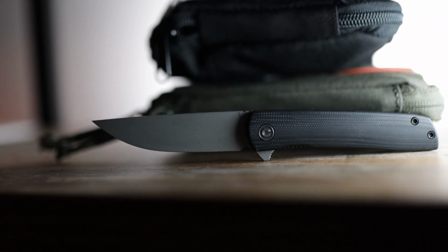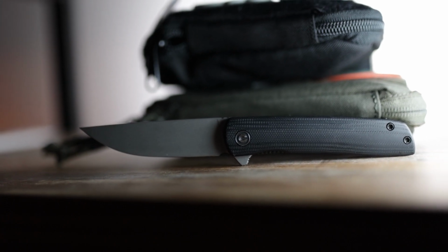You've got this insanely nice polished G10 scale, and that's on both sides. And then also a deep carry pocket clip that is non-reversible. So this is the only Civivi knife that does not have a lefty carry type of pocket clip. It does have some jimping here on the blade spine. It's not very robust, so don't worry about this actually cutting your hands.